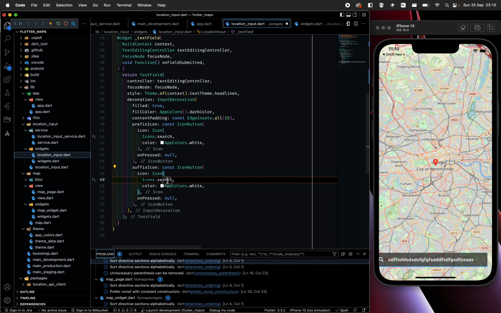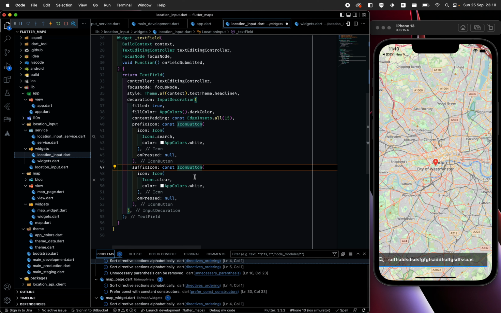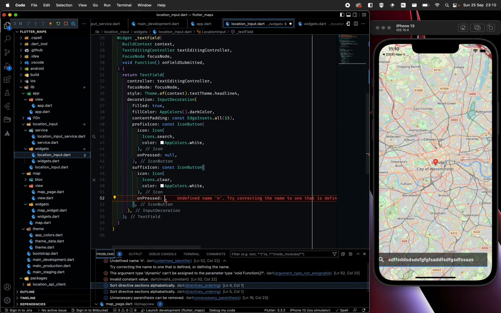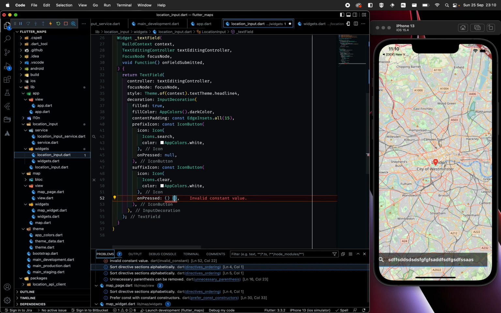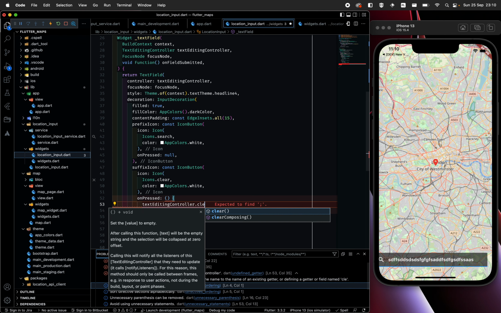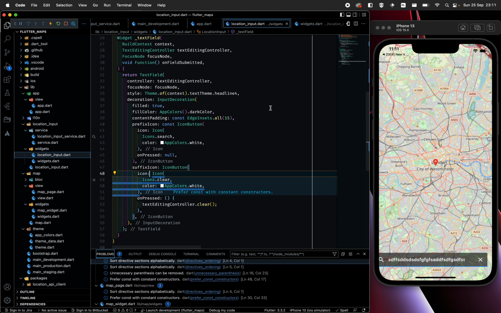This time that would be clear, and on press we want to clear the text editing controller. This time it shouldn't be const.